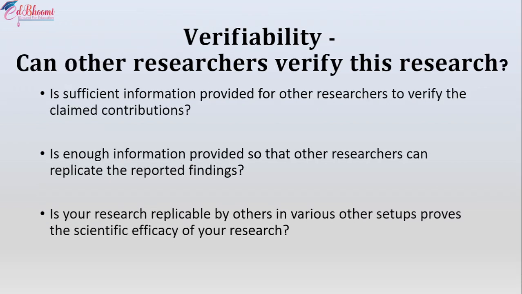Moving on with the verifiability of your research. How verifiable is your research by other researchers? Is sufficient information provided for other researchers to verify the claimed contributions? Have you provided enough data to make your experimental setup replicable to test your claimed contributions? Is enough information provided so that other researchers can also replicate the reported findings? Is your research replicable by others in various other setups, proving the scientific efficacy of your research? All of these answers can also be found in the research methodology section as well.